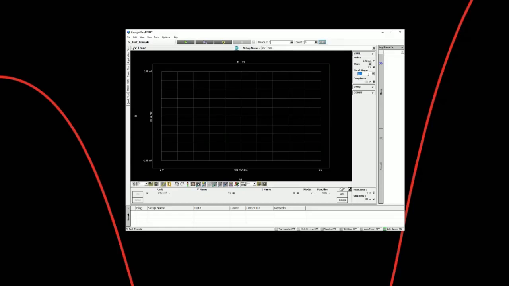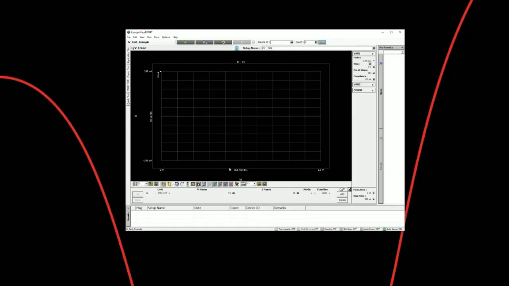Number of steps is defaulted to 101. If you need to, you can always increase that. And compliance is, again, if you want the system to trip off once it's reached the measurement, just go ahead and change that here. The next two things you want to adjust is the horizontal and vertical max settings. So for this example, let's just go ahead and do 1.5 volts.